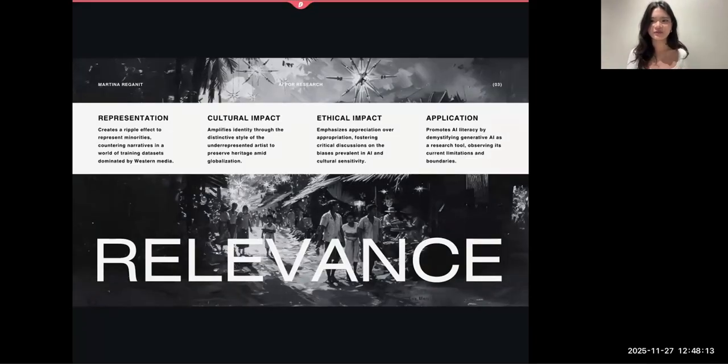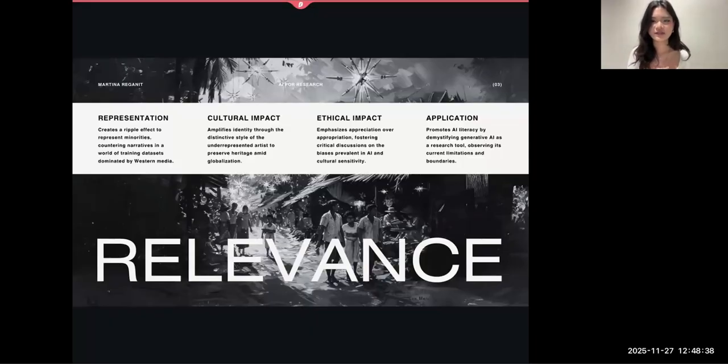I'll break it down for you in three main points. First up is representation. This creates a ripple effect, which basically puts an emphasis on the minorities and counters those narratives that are baked into training data sets that are currently predominantly dominated by Western media.